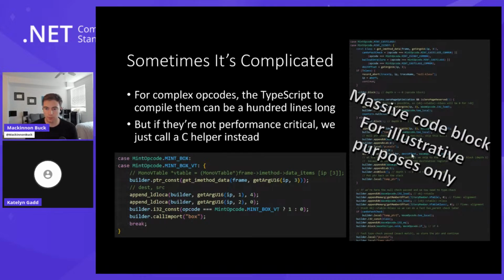If they're not performance critical, what we do for these cases is we just call a helper function that's implemented in C. This little screenshot on the bottom left is an example of one of those opcodes. We load the relevant information, we load the arguments, and we just call a function to do the work, and we move on. That allows us to maintain support for all of the opcodes that we care about without potentially making one trace run out of space by putting an entire kilobyte worth of code in it, and we don't have to take the risk of introducing really nasty bugs into the Jiterpreter by re-implementing all of this. We can just use the existing C inside the runtime to do things like boxing or type checks or very obscure math operations.